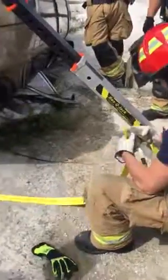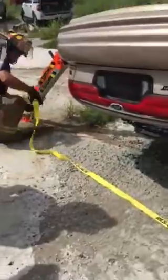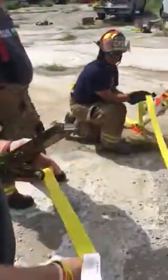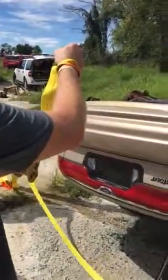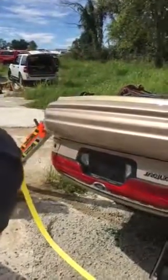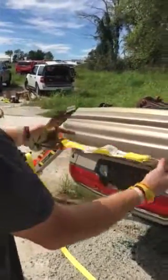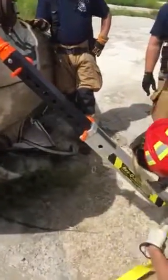Now I prefer hook up on that one over there. And you're going to see by the way this one is designed, you can't go hook up. If you want to make this one hook up, I do recommend, just as a tip, oh, they may have already done that. Hey, they finally fixed it. All right. Good deal. They finally listened to me. This one came in from the towing industry like this, with the hook this way, because when they hook into the sides of the trailers, so I've been arguing with them, telling them to pull this out and then put that in, hook up. So they finally went hook up. So yay. Call that a success.